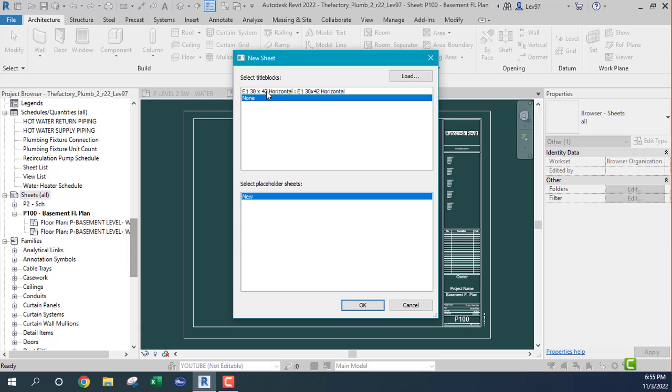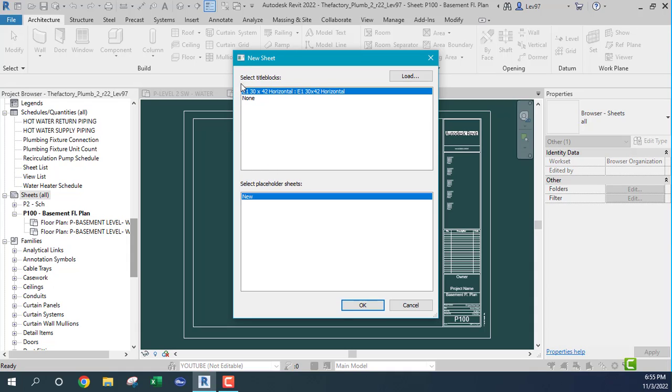I don't know why none is here. I guess if this sheet wasn't here, then it would be none. After you see the population of your sheets, whichever one it is, details, elevations, notes, floor plans, reflected ceiling plans, roof plans, however you want to do that, they're going to populate here.